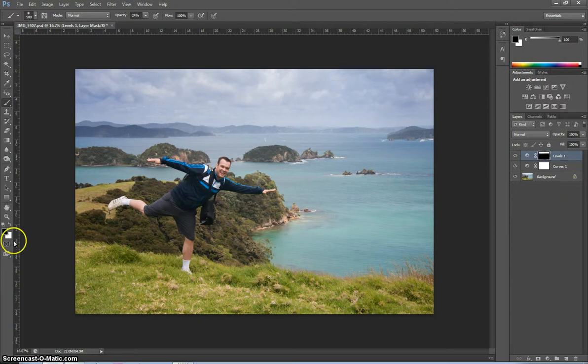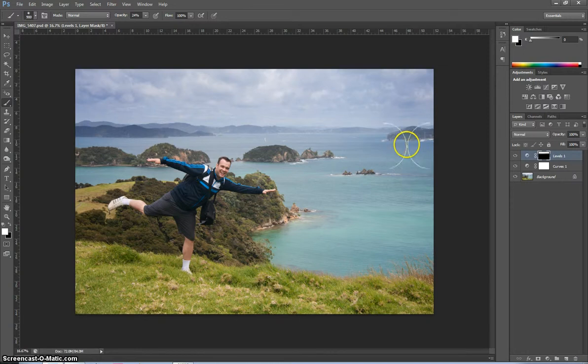I'm also going to switch the colors. Remember the shortcut is X, so I'm going to change it to white. If your colors are different to black and white, just press D, and that will set your colors automatically to black and white. Now, while my layer's set to white, I just want to brush in the clouds to make sure that the clouds are entirely that adjustment layer I've just added, which they are. And that's really it. I'm just going to use the little eyeball here on and off to see the differences I've made, and I'm pretty happy with that.